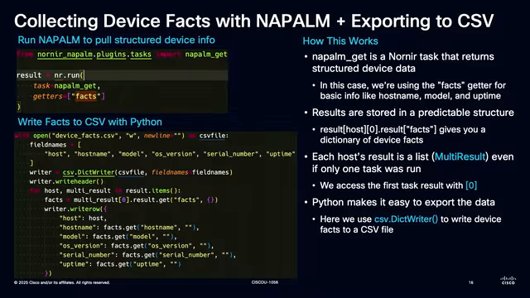Another plugin that I haven't shown yet is the Napalm plugin for Nornir, where Napalm allows you to have a standard set of keys to talk to your network devices and parse out your operational data into a JSON object. And once you have that JSON object, then you can use Python to plug that into a CSV file, which you can open in Excel.